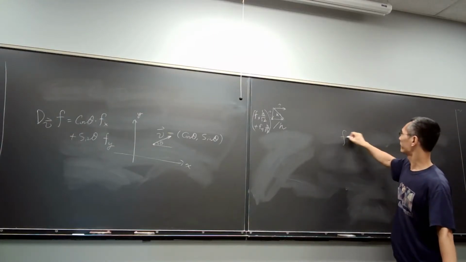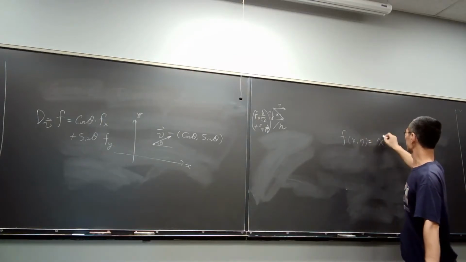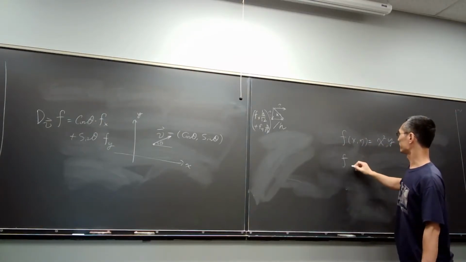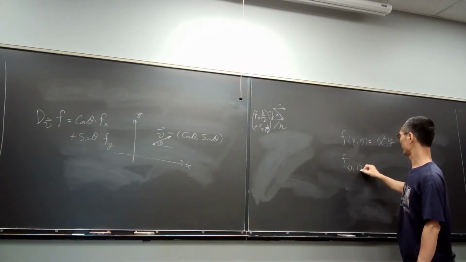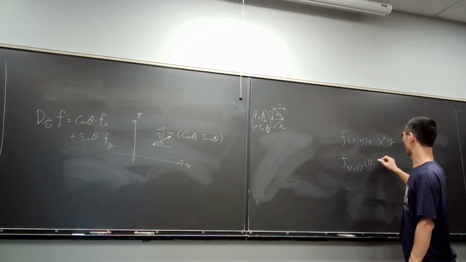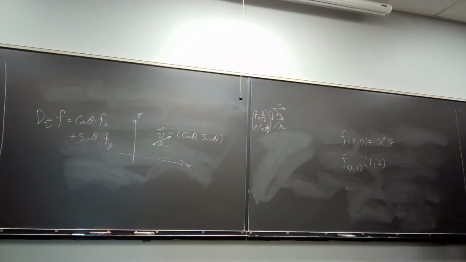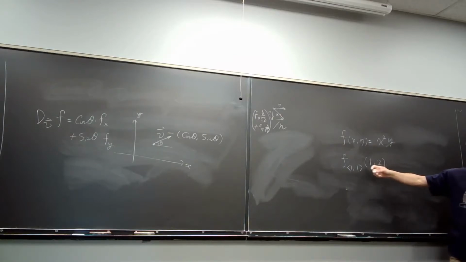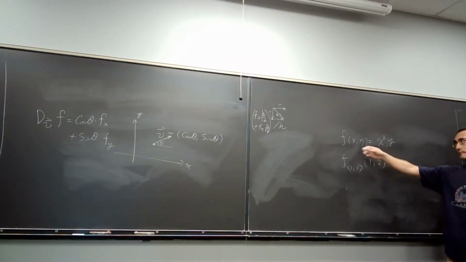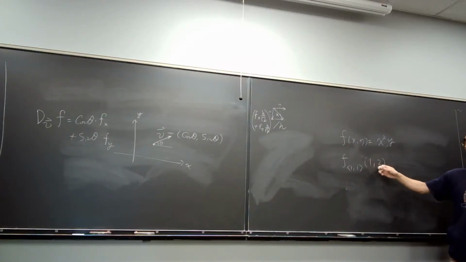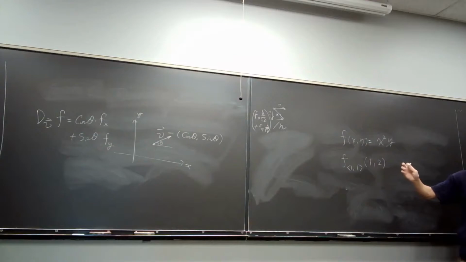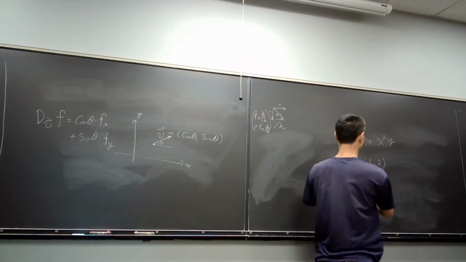Let's say f(x,y) equals x squared y, and what is the directional derivative at the point (1, 2) along a given direction? Okay, here are two things. One is the value of x and y. The other is the direction. Okay, so don't confuse them. This is where you evaluate the function, and well, not just function, it's the derivative. Where you evaluate the derivative, this is the direction of the derivative. Okay, and because this is not a unit vector, we have to normalize it first.